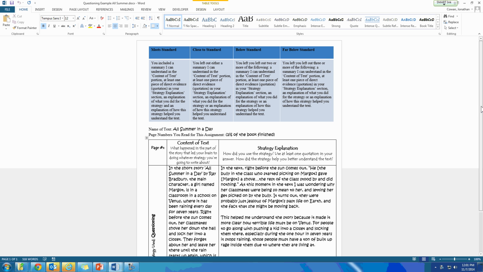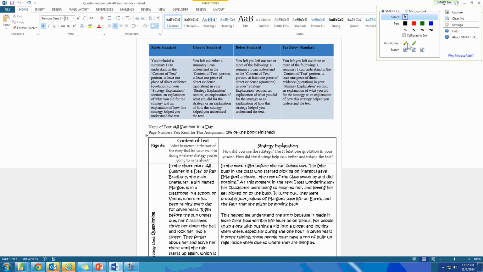And if your brain's not generating lots of questions, then you might stop reading. Or if your brain generates way too many questions, then you also might stop reading because you feel like you'll never figure stuff out. So it's important from time to time to go back and think about what are those questions that your brain was asking as you read, and then did you find your answer? And if so, how did you find your answer? What was that answer to that question? So in order to do this, you need to do a couple different things.